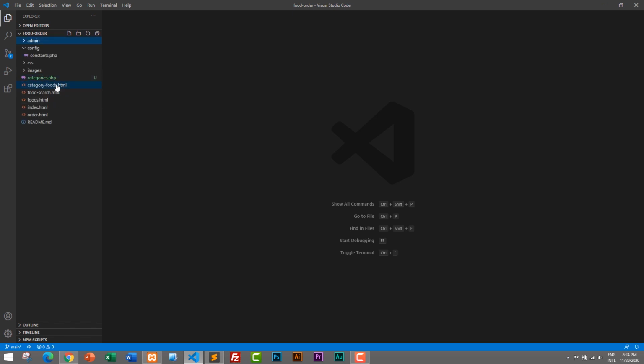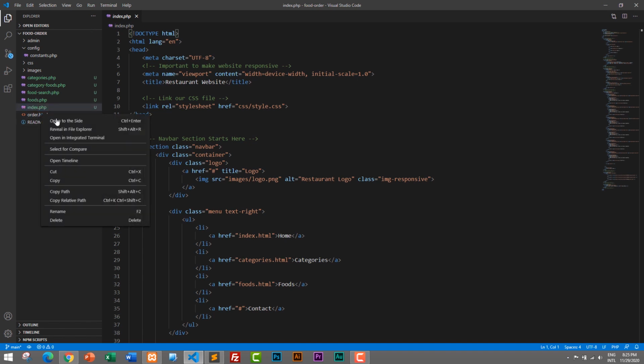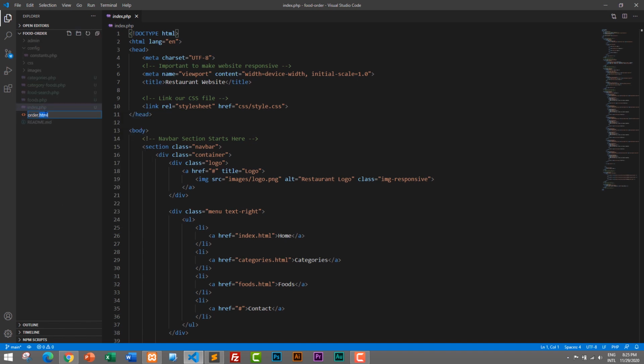And same with category-food, rename, category-food.php, and food search, rename, food-search.php, foods.html, rename, and then foods.php, and index, right click and then rename, index.php, and order, right click, rename, this is also PHP, okay? So that's it.